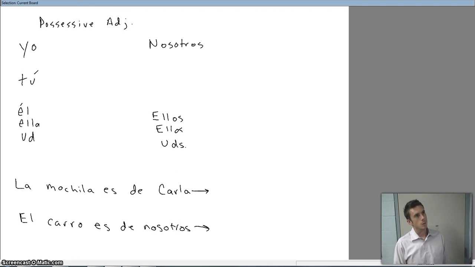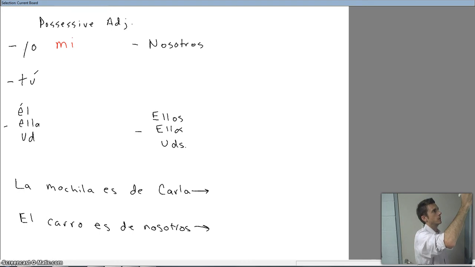Okay? So, once again, you see I have placed the template up here for you. And why have I done that? Well, because we're going to use it. We're not going to use it to conjugate a verb, but all of our possessive adjectives will match a certain subject pronoun, okay? So let's take a look at it. If I am the subject, I own this marker, es mi marcador. So the possessive adjective that corresponds with anything that I own, mi.